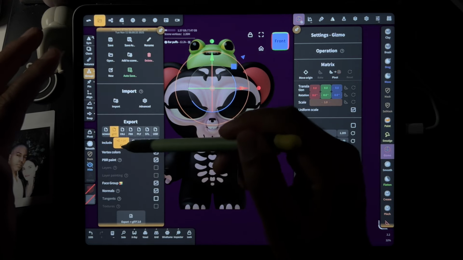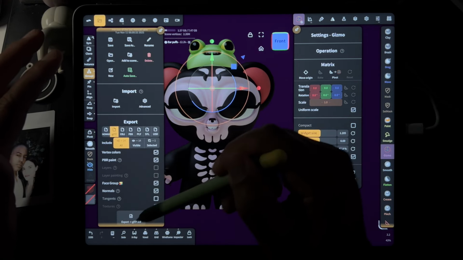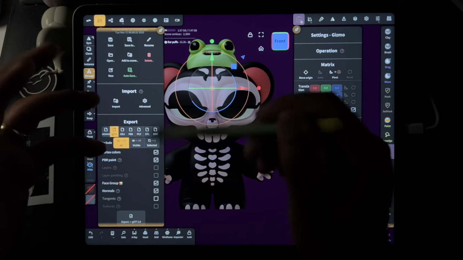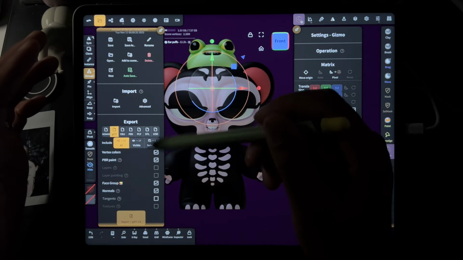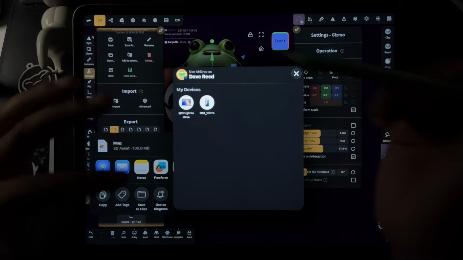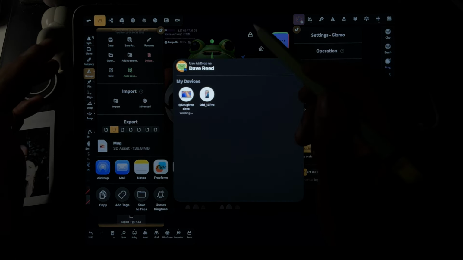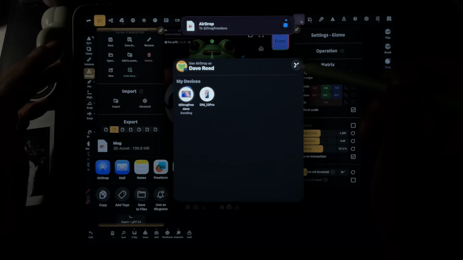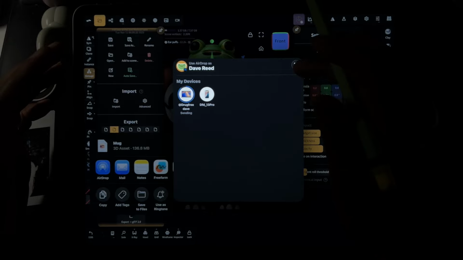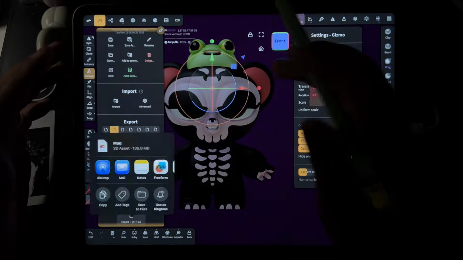So now I'm going to GLTF, export all. I usually have it like this. These are the options that I usually have. Export. And I'll send this to my computer. Okay.